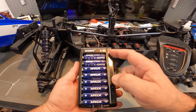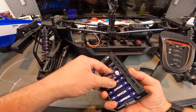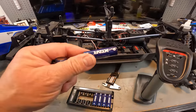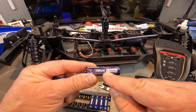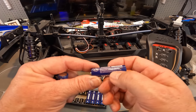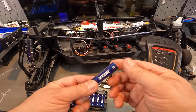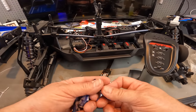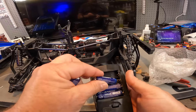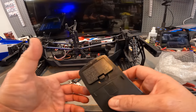This company here is Xtar - this is the L8, meaning eight batteries can charge at the same time. It even has a finger hole to push out the batteries. These Xtar batteries are 4,150 milliwatt-hour or 2,500 milliamp-hour rechargeable lithium-ion batteries with a unique low voltage indicator - I'm not sure what that means exactly. This company sent these batteries out and they're obviously going to fit inside the charger.